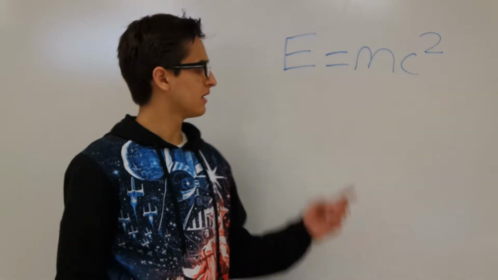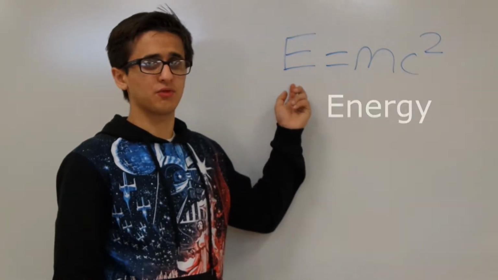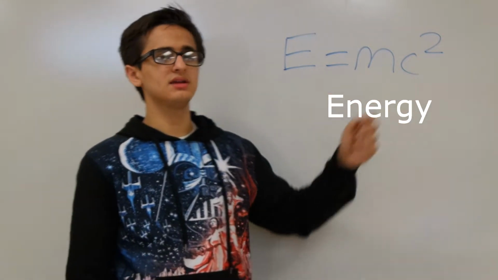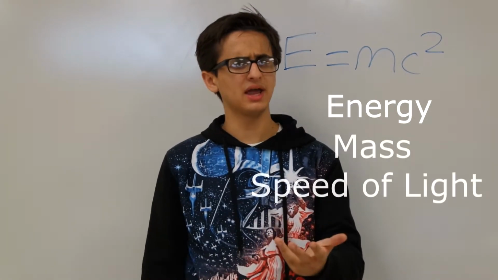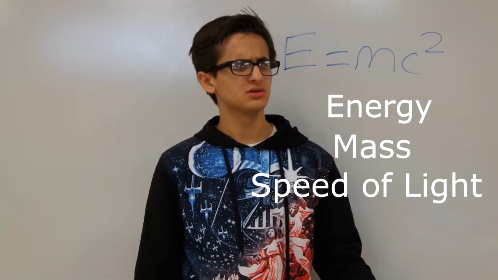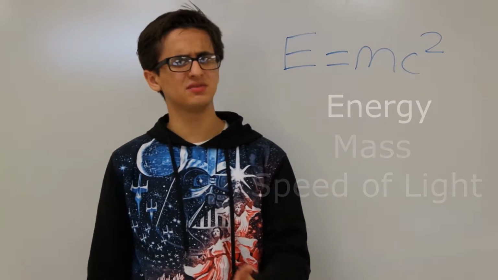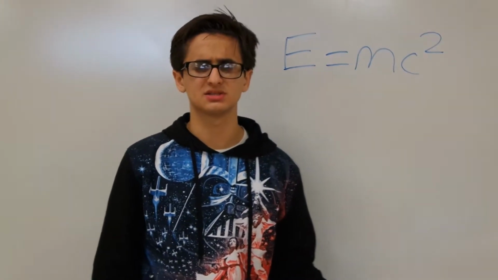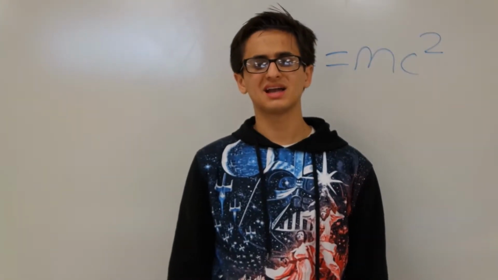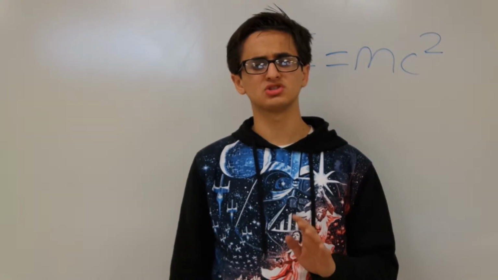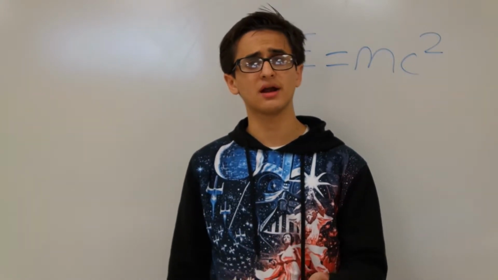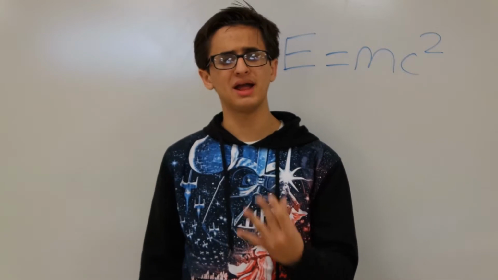In this equation, E is the variable that stands for energy, while m and c stand for mass and the speed of light, respectively. So, what does the speed of light have to do with energy and mass? Well, it acts as a constant, a massive number that shows just how much energy one could extract from such a paltry amount of matter.